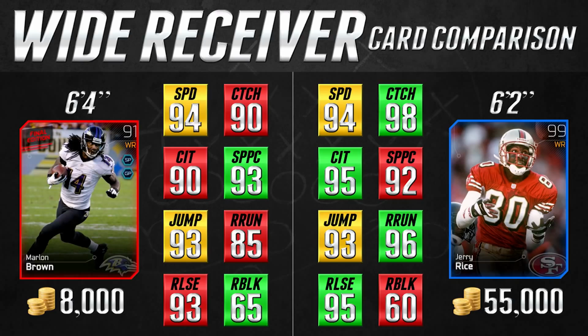The other thing, of course, the catching, Jerry Rice is 8 better than the Marlon Brown card in catching, but Brown is still pretty respectable with 90 catching, 90 catch in traffic. And then the other thing is that the Marlon Brown actually does have better spectacular catch than the Jerry Rice. I know that's insane, but he actually does. He has 93 versus Jerry Rice's 92. So again, very comparable, but the Marlon Brown is a little bit better.